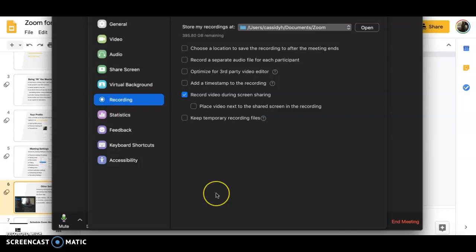Here are your recording settings. So this is really, really important. When you record to Zoom, and we'll go through that in the second part, when you decide to record to Zoom, you can go in here to designate where you want all of those recordings to go. Note that if you don't change it, it will automatically create a folder called Zoom within your Documents folder, and that is where all of your stuff will go. So if you want to change that location, please do it here.